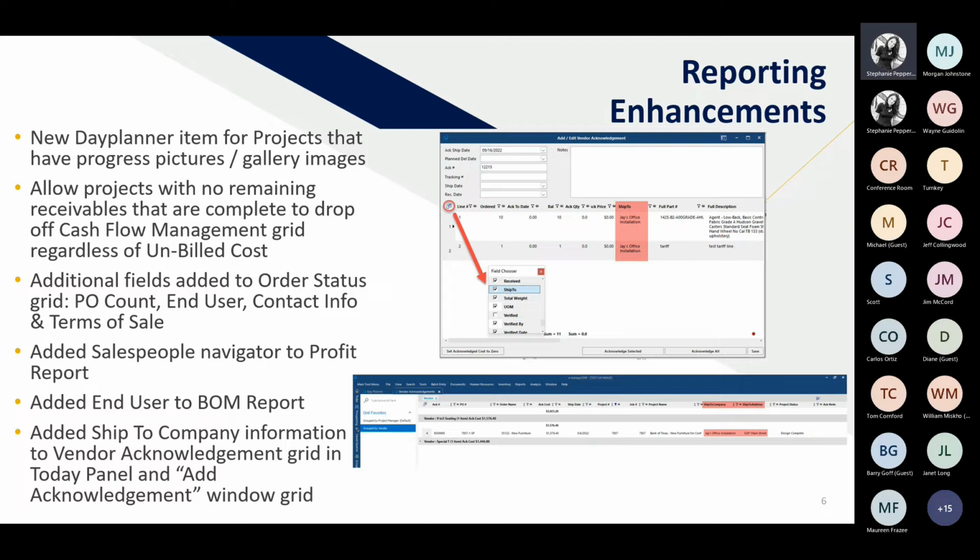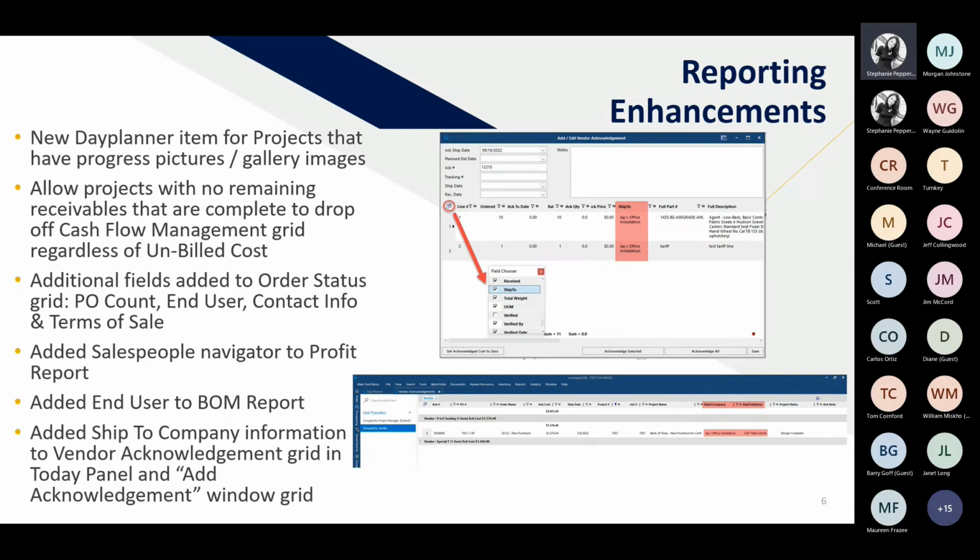The pain point there was that sometimes I need to clear something off manually from my cash flow grid. Sometimes I have unbilled costs that have been sitting for a very, very long time and all receivables have already been accounted for. I just want to clear it off, and maybe when the bill does come in, I'll address it at that point. But to keep that cash flow grid up to date as best as possible, you need to clear something out. You can complete the order.